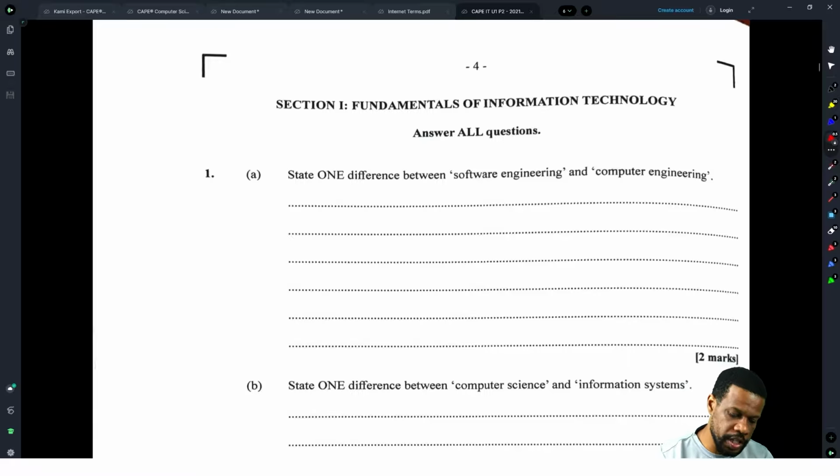All right, state one difference between software engineering and computer engineering. One difference.